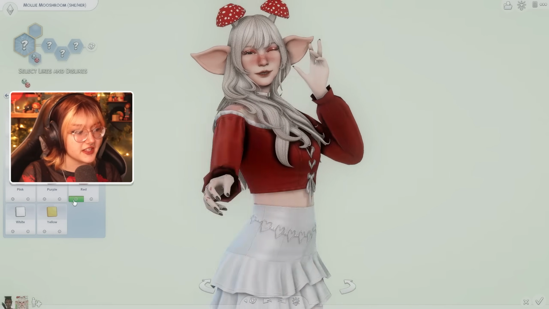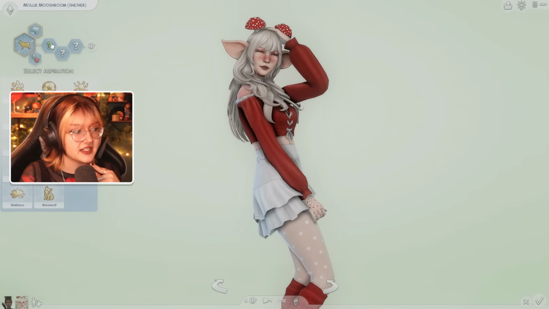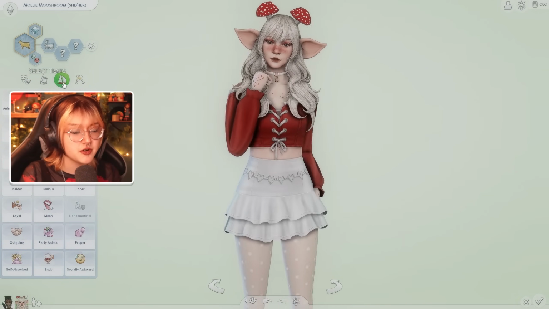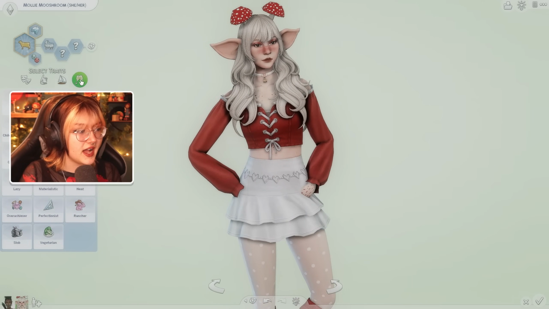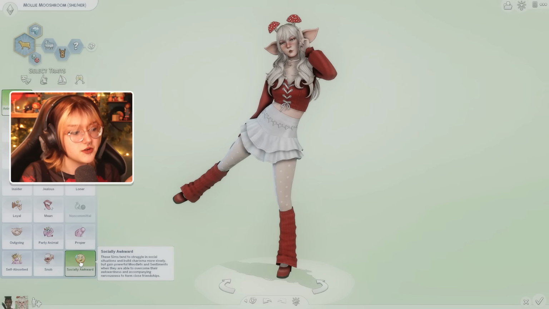I'm going to watch this as we do this. So she likes red and white. I would say that she's into animal enthusiasts. That makes sense. I think family oriented because she's on the island with all of her mooshroom buds and family members. We will do animal enthusiast because she is an animal. Therefore, I would hope so. Maybe socially awkward. I feel like that fits her.